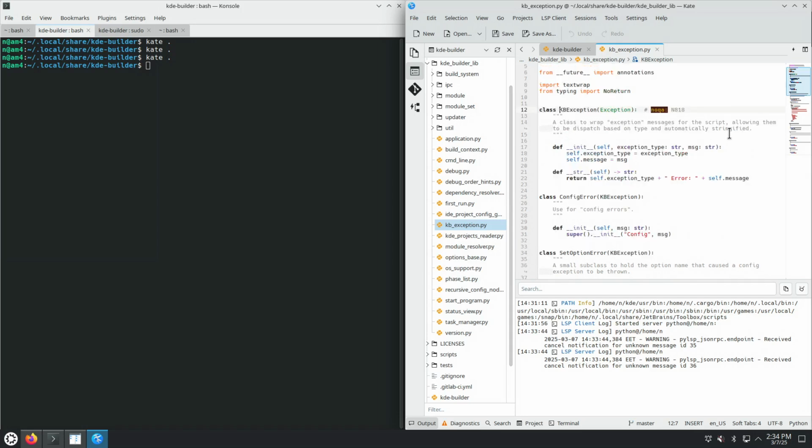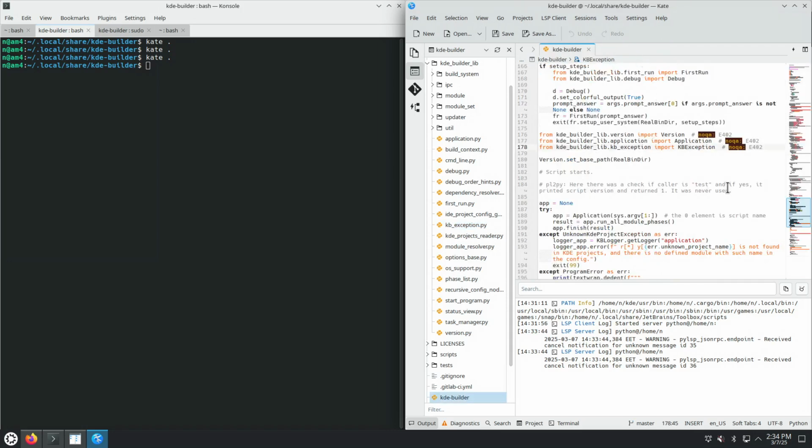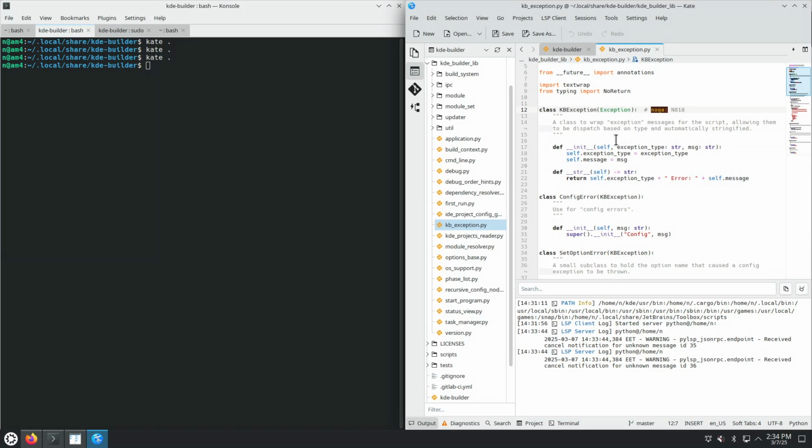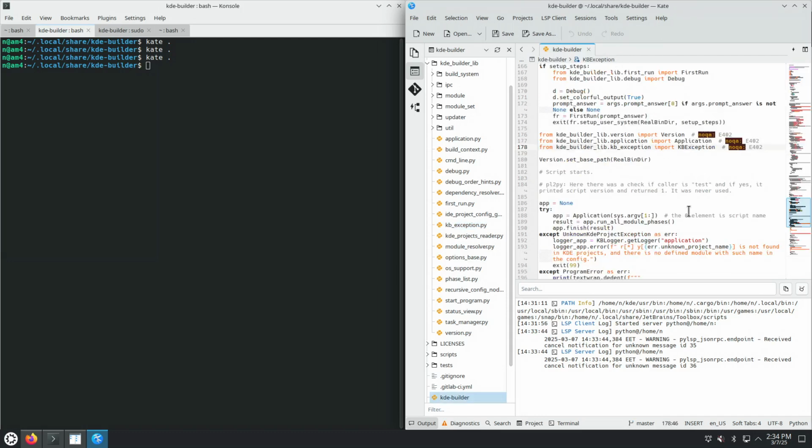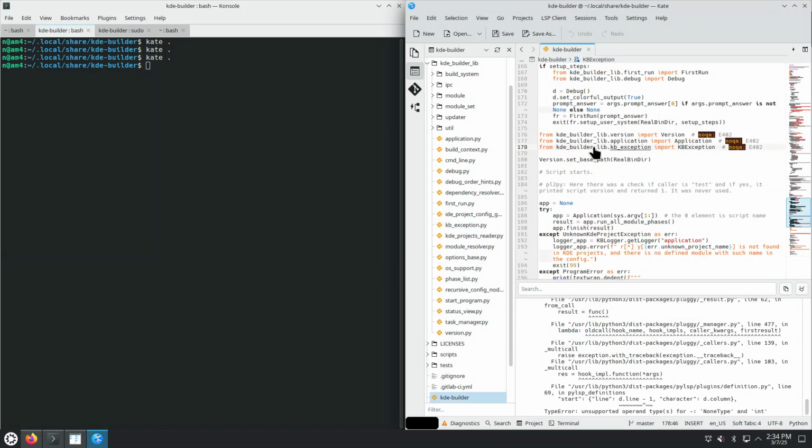A class to wrap exception string and ends with stringified. Okay, signature, a string and another string, two strings. Showing the signature of the constructor, ignoring this self first parameter. Okay, so go to navigation works.